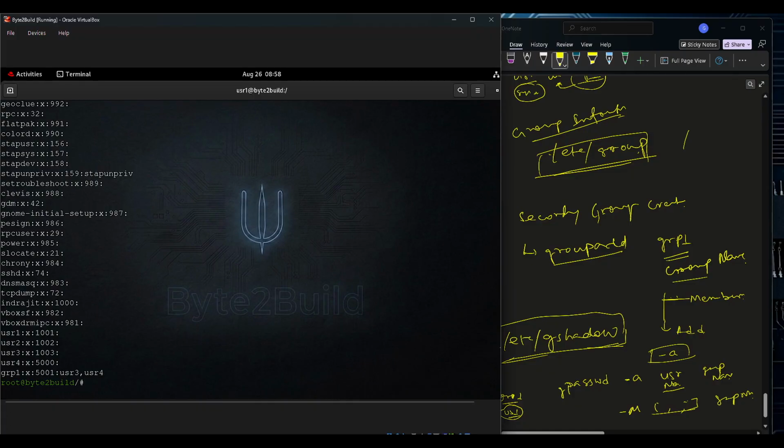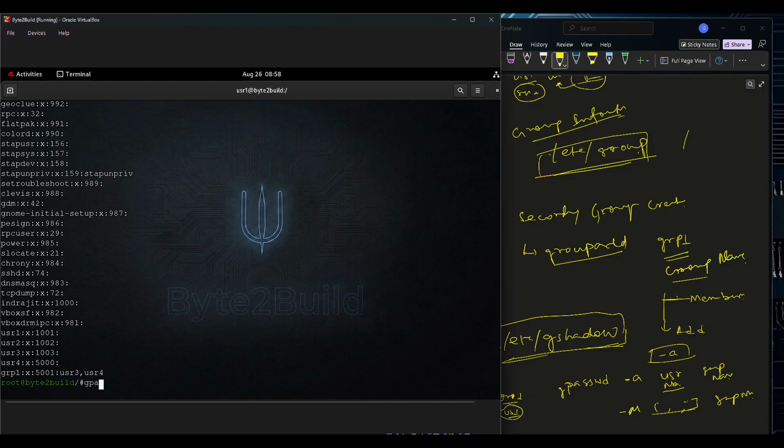Look, user 1 and user 2 were deleted when I used the -M command. So for that purpose, I have to insert all the old members of this group.